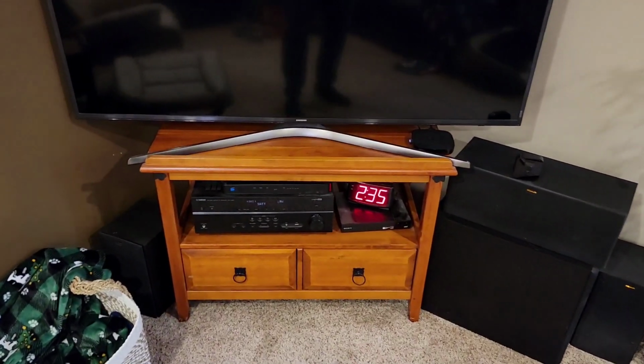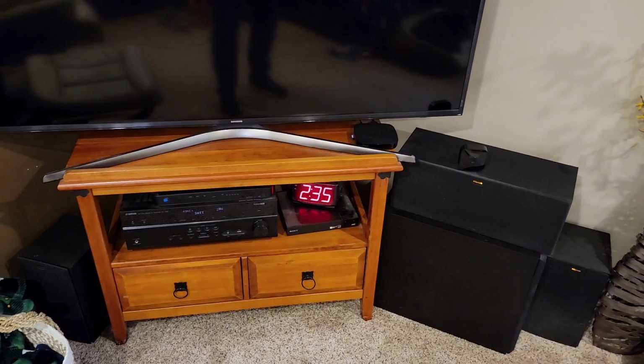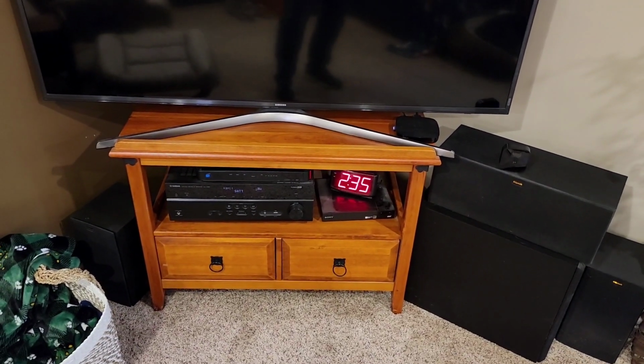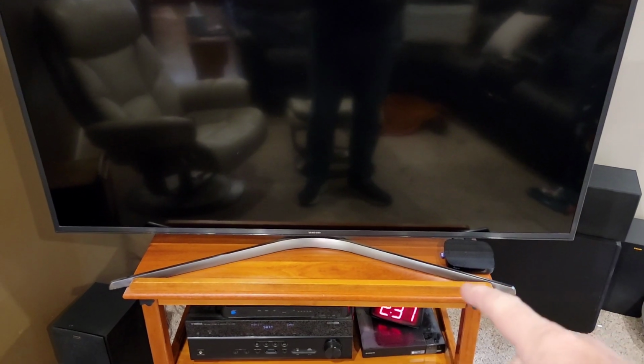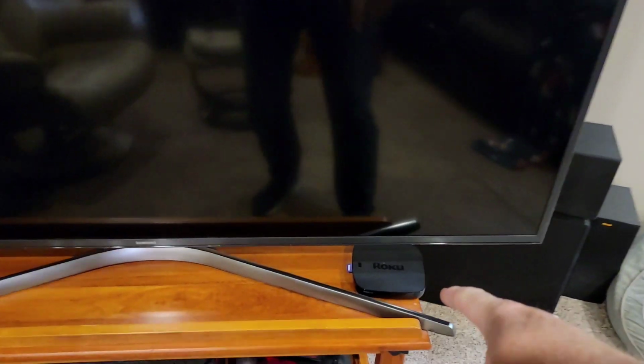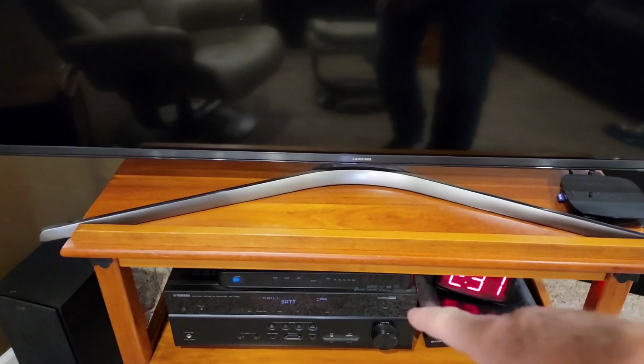So here I've got a big screen TV. I've got an audio receiver with wired speakers and surround sound. I'm going to see if it can compete with this. I'm going to show you how to hook it up to your TV. So I've got kind of an older traditional setup. I've got a Roku player and I got a receiver and DirecTV. The receiver is what switches the input to the TV.